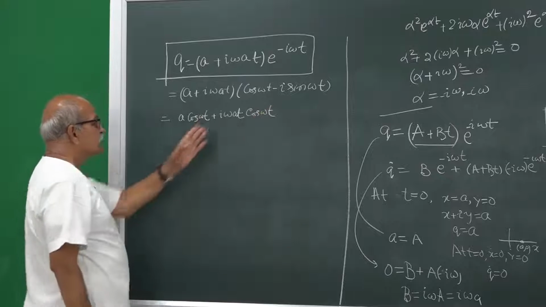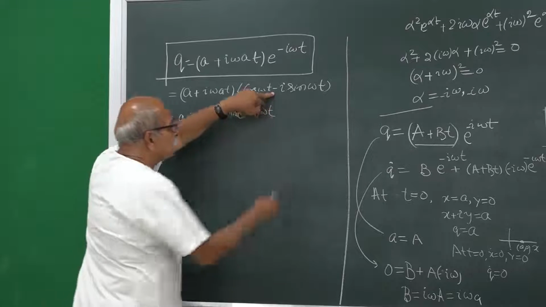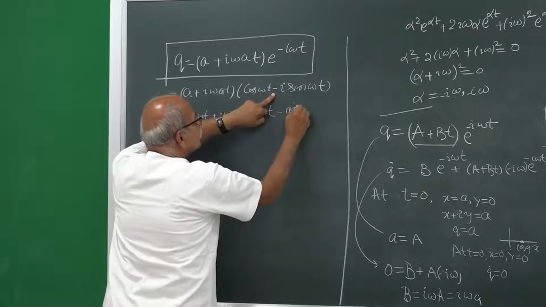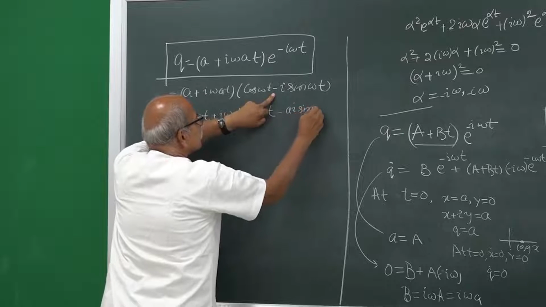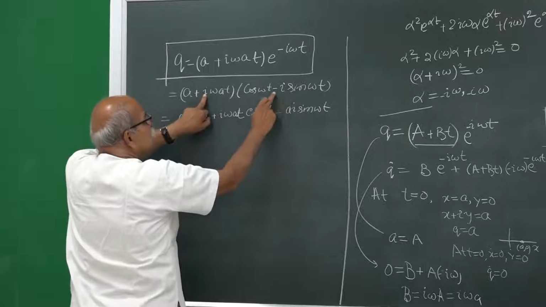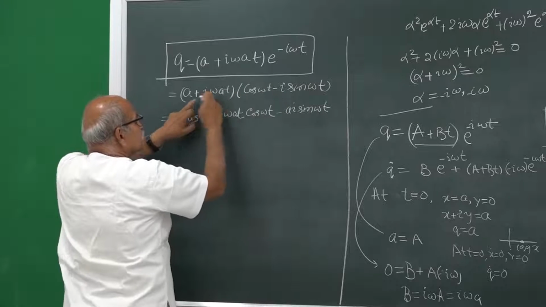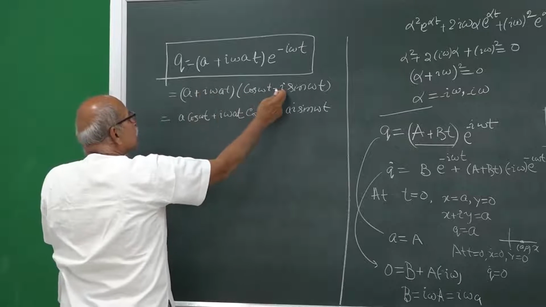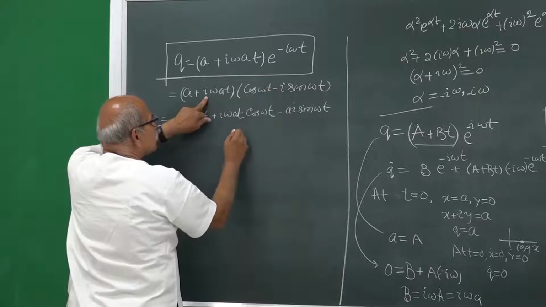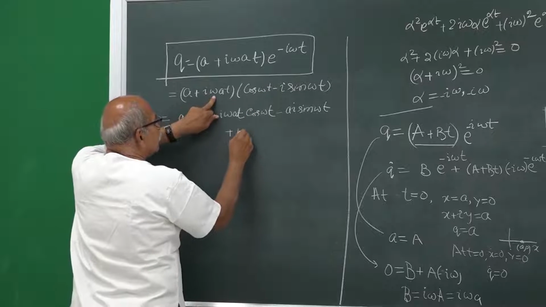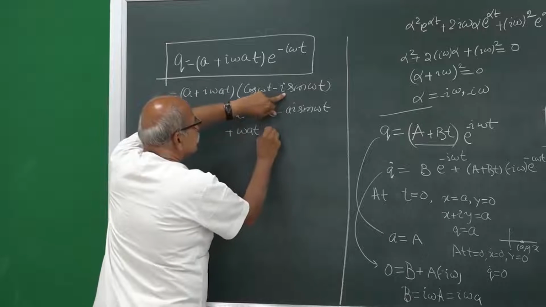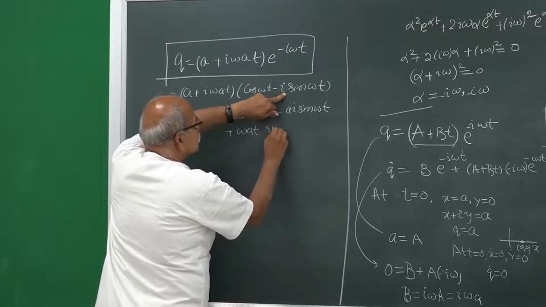So, I have done this part, now this part. So, minus a i sin omega t, and then this part i into minus i is plus 1, this i into i is minus 1, and with this minus it is plus 1. So, it is now plus omega a t from here and then sin omega t from here.